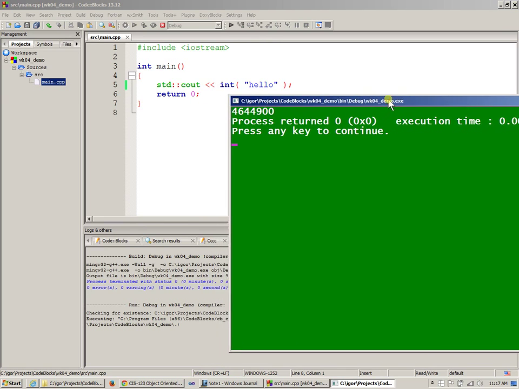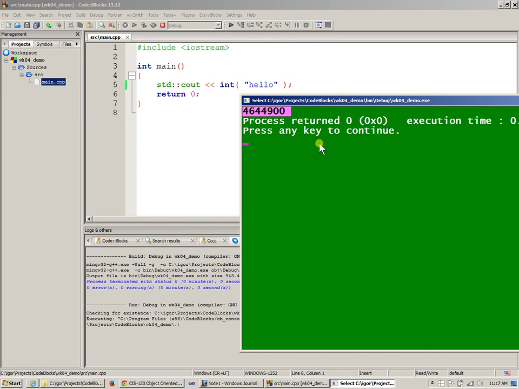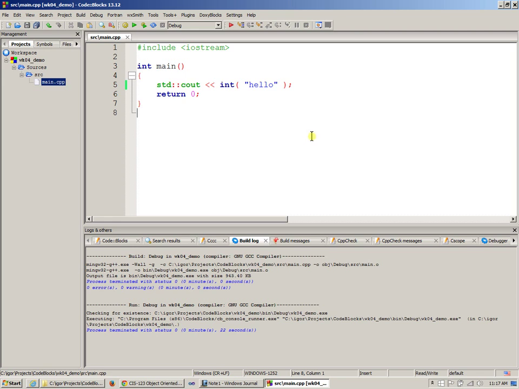Here it is, right? So that ugly address, big number. This is a decimal number because integers by default are displayed as integer numbers. So instead of showing character H and then character E and L and L and O and stopping, instead I'm showing this address. So now my challenge is, how can I work with these addresses? So if this integer, let's do it this way. Let's just do it a slightly different way.